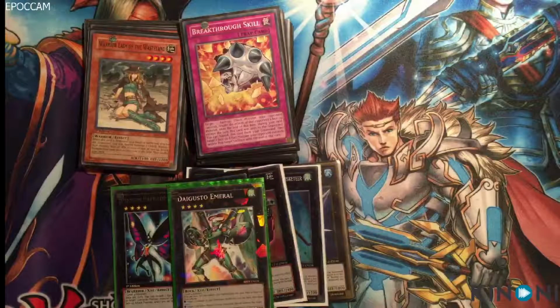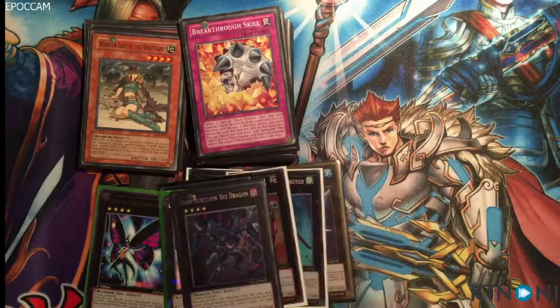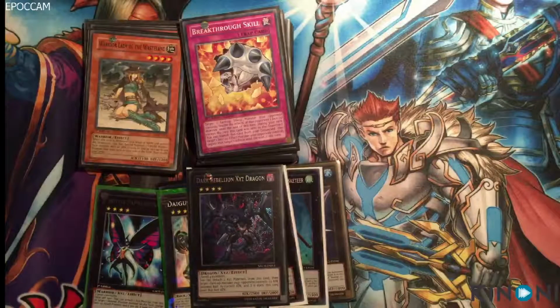If I had a Lavalval chain, I probably would take out Pap for Lavalval, but I don't know. You very rarely go into level 4s in this deck anyway, so it's not absolutely necessary, but it can be useful anyway. Next up is Dark Rebellion Dragon. Has won me games a couple of times.